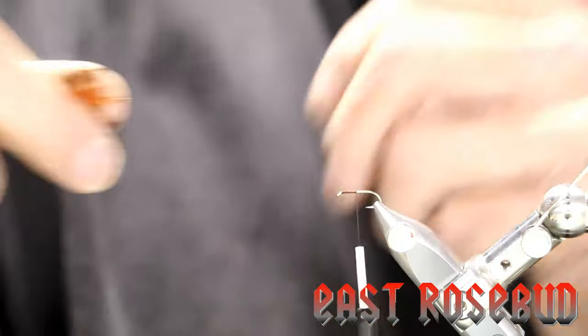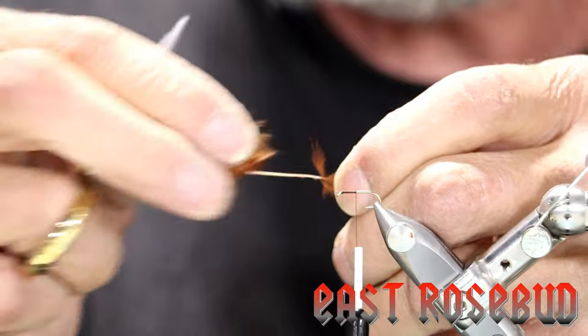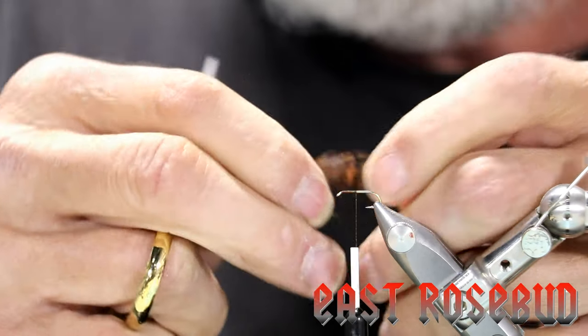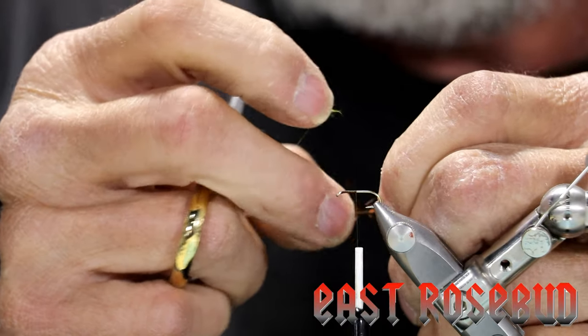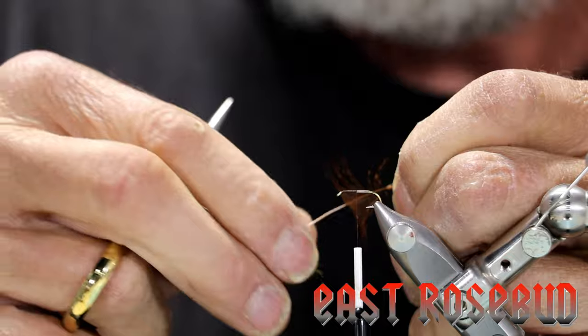All right, for this example, let's use a Hungarian partridge. We'll pick a feather that we know is overly large. Okay. Go ahead and take the fluff off the back end of it, like so. All right, very, very similar to the distributed hackle. We just tie it in a little bit differently.